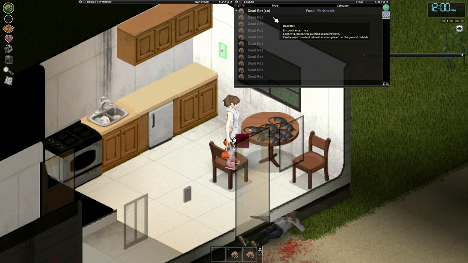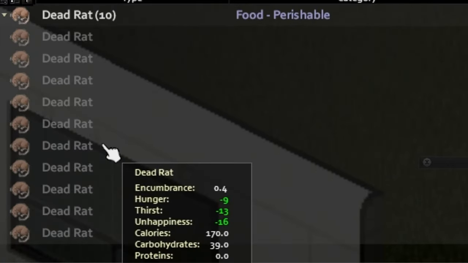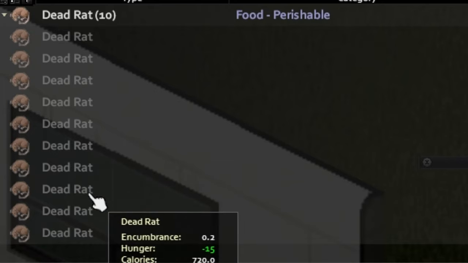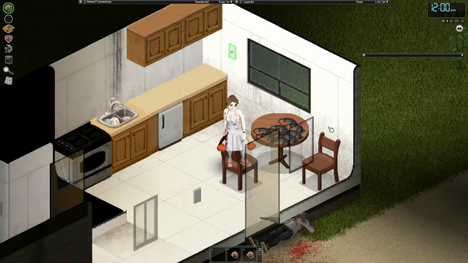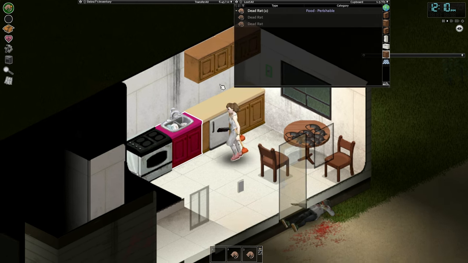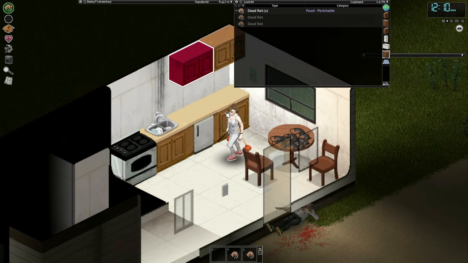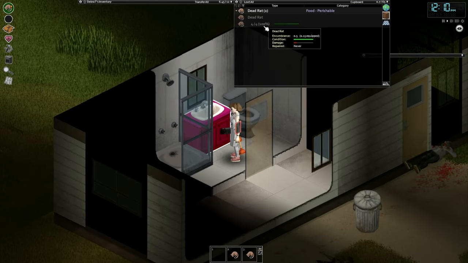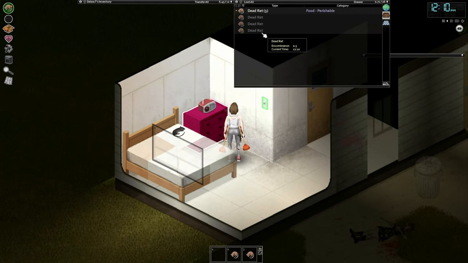What do we got? We got dead rat, dead rat, dead rat. We got some party dead rats, alright! Now this is what I was hoping for, alright! We got some more dead rats, another dead rat. Okay. We got some food, so we should be a-okay in that regard. I'm thinking... Oh, another dead rat.